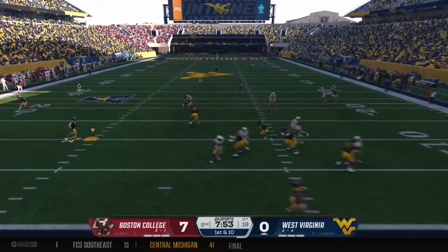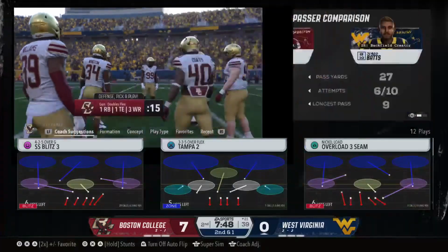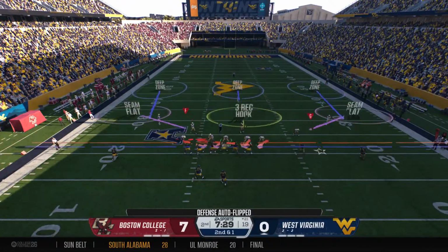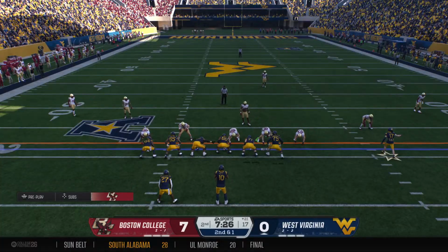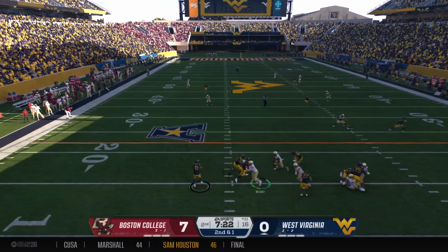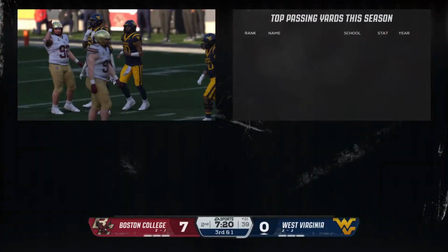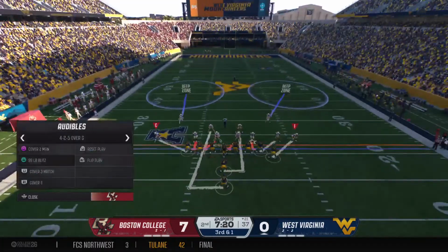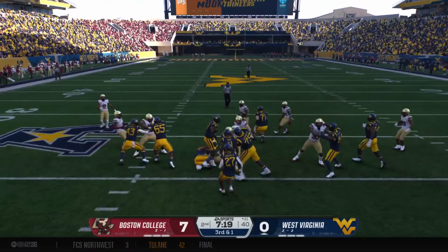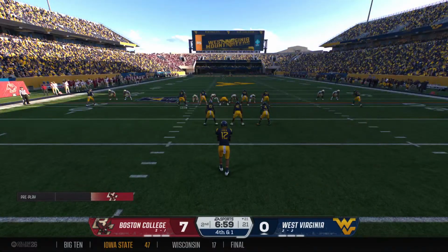Trying to start the drive with a pass. Working that wide receiver screen. Nice gain on that play, but leaves it a little short of the 1st down. The Mountaineers can play this 2nd down a lot of ways with just a few yards to go. The play action fake. Here's a heat. Fires on the move. And they won't be able to connect downfield, looking for a big-time play. And the Mountaineers come to the line on 3rd and short, looking to keep the drive moving. No gain on the play.